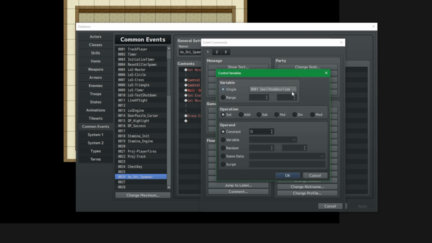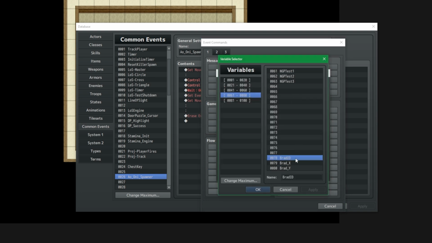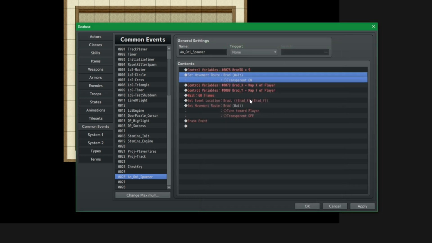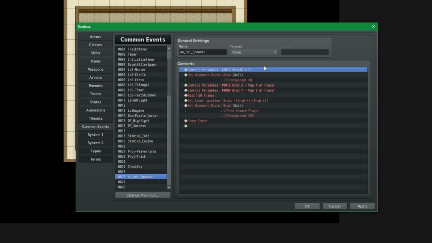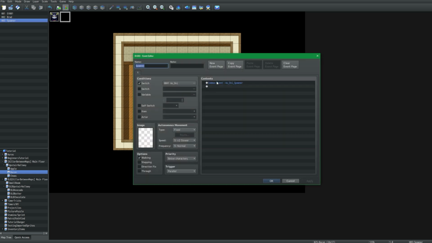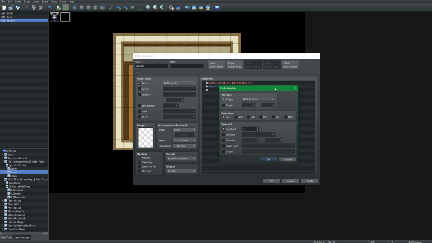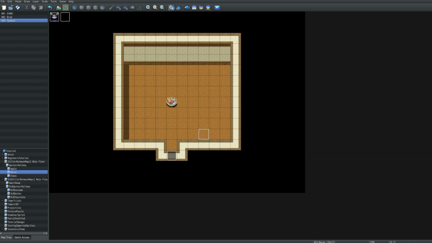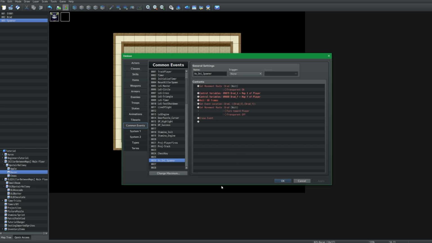So we can say that a Brad ID in 78 is any number that we decide to assign it with, and that is the ID of Brad for this, this, and this. And of course, this variable would not be inside the common event, and instead it would be inside the spawner right here. So I'm gonna just assign this for 2 because that's his ID in this room. But going back in here, let's take a look at some script calls.